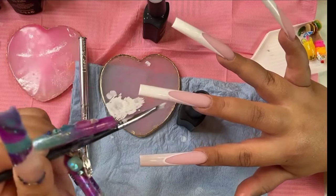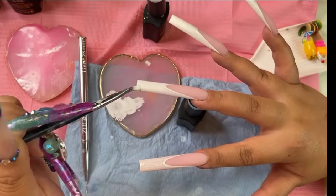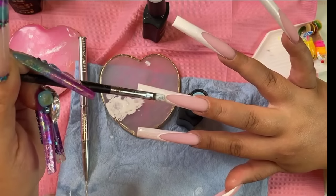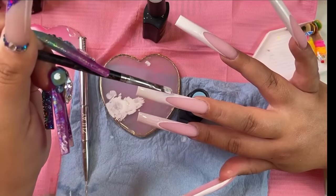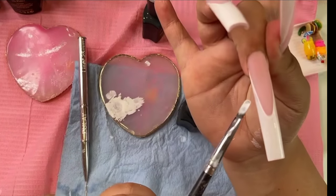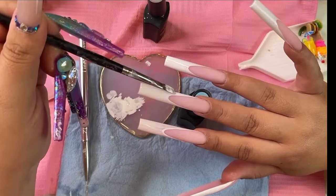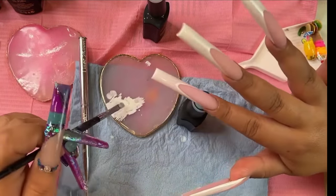I need that brush. Yes, girl, y'all all need this brush set. All of y'all need these brushes. They are bomb. I feel like a true artist now that I have a brush set, just for nail art. I feel like an actual artist because I get to use them now. I've been doing 3D art, but not painting, so I'm definitely trying to get into it a little more because it's my weakness. I know I keep telling you guys this lately, but practice your weaknesses. You shall have no weakness, bitch. No weakness.